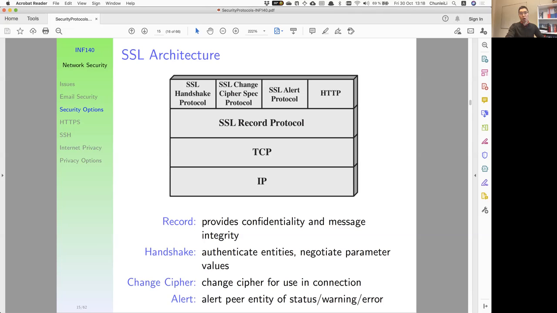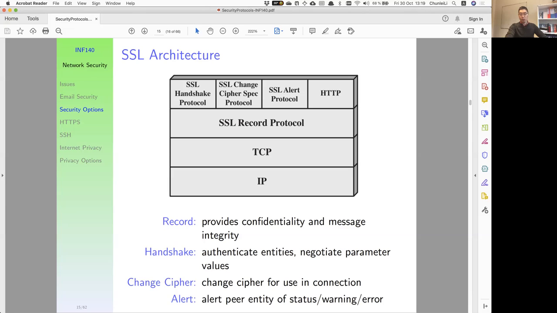That's how the data is sent through this record protocol. And for this protocol to work properly, there's some preparation needed in the context, and also some adjustment on the protocols. Then there are 3 additional protocols.